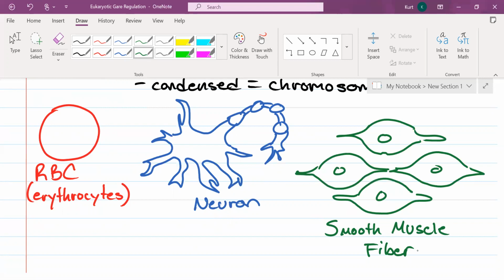Well, the point I want to make to all of you is, if these are human cells, and they're also found in other mammals, how many chromosomes are there in the red blood cell? Jasmine? 0? Well, you're actually right. I was hoping no one would catch on to that, but you're actually technically correct. But let's just go with the fact that this is a somatic cell. Okay, so in general, how many chromosomes does a human somatic cell have?